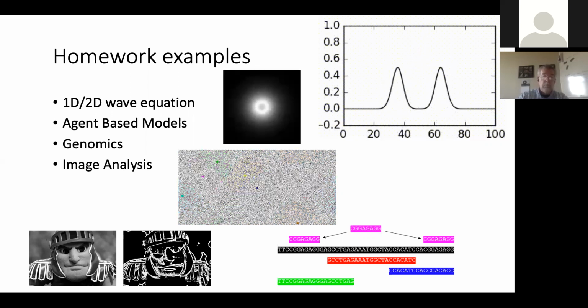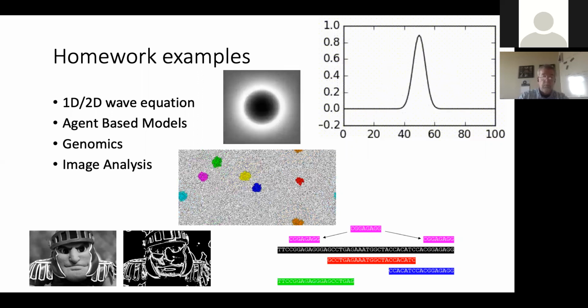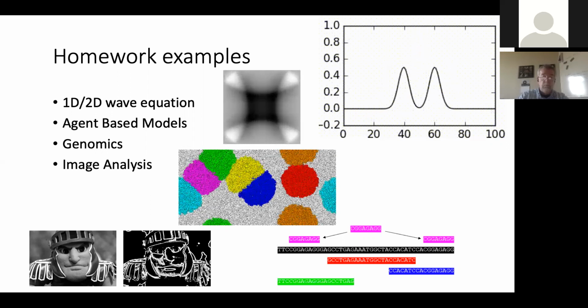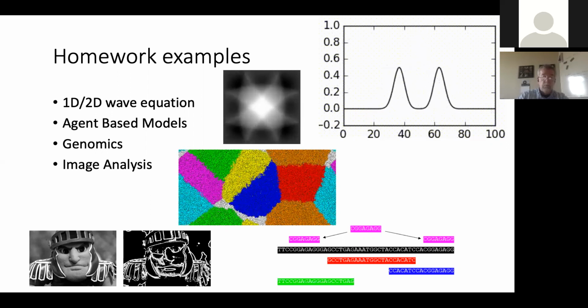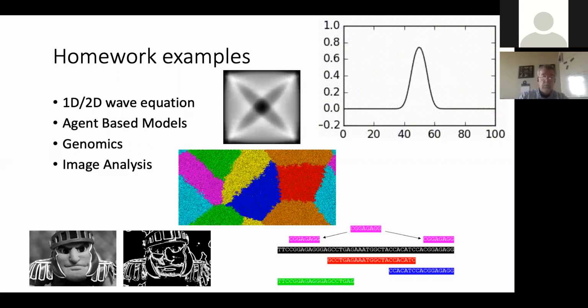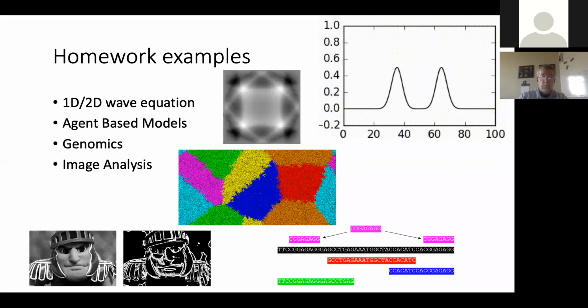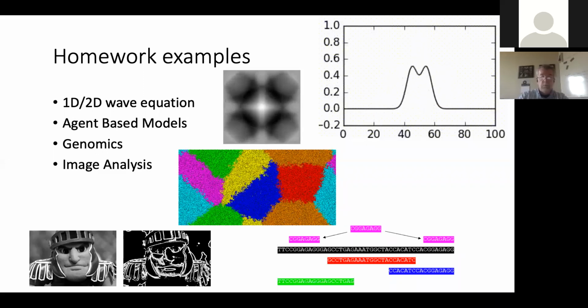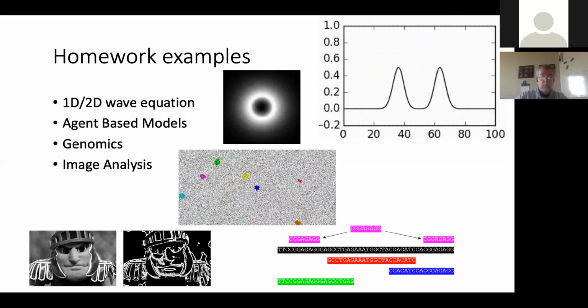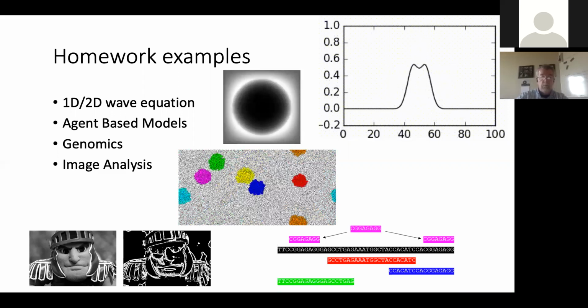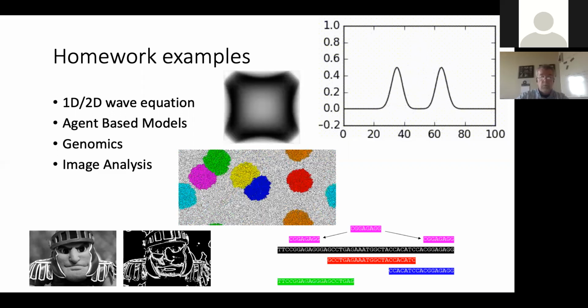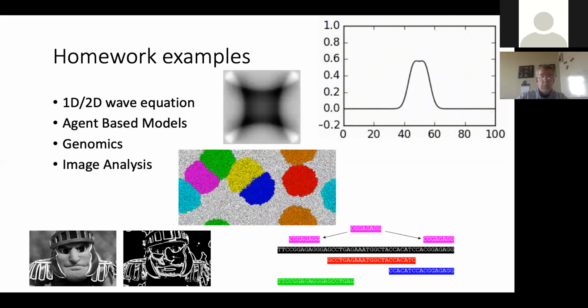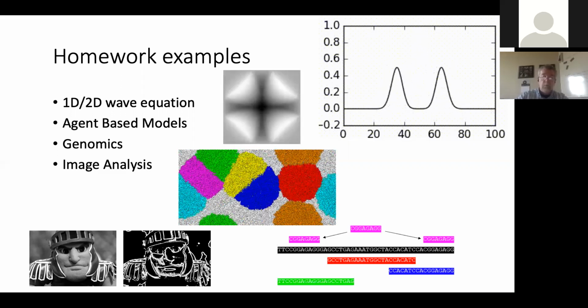And then towards the end, they were writing some of their own code. And so it really worked out well. Also, I want to point out the very first homework was write a 1D wave equation in your favorite programming language. And then we compared it to C, C++, and how fast it could go. That was totally Dave Joyner's idea, and it worked wonderfully. He helped me with some of the code. It really set the pace for the rest of the semester, especially when we ended up going to the 2D wave equation. The students were really ready for it. So that was kind of neat.